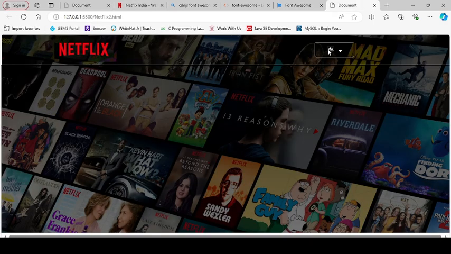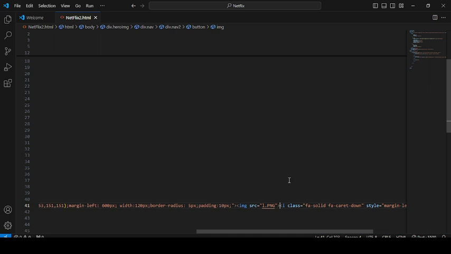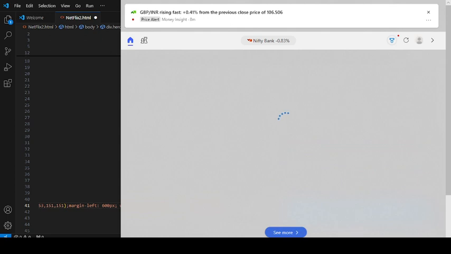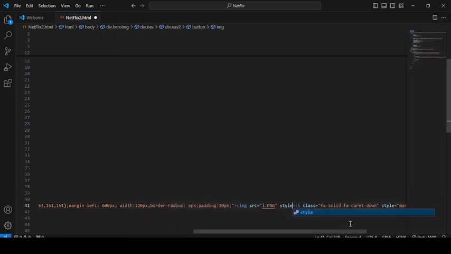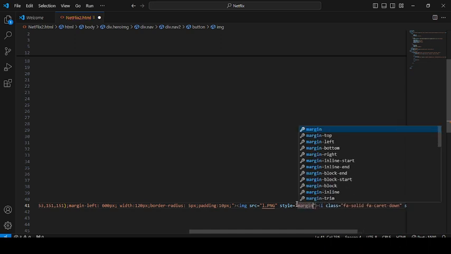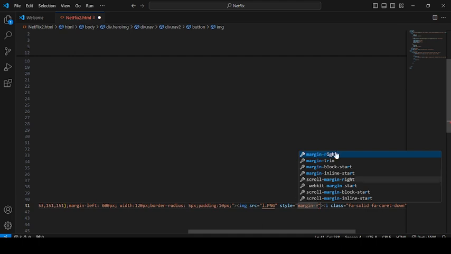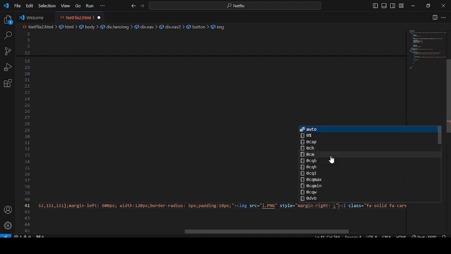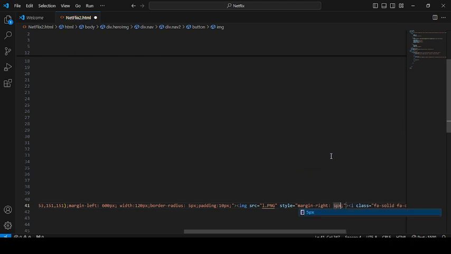Now this image has come right upon that text, so we need to set its margin as well. So here I'm giving style equals to, within double quotes, margin right, and here I'm giving a right margin of 5 pixel.